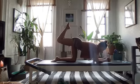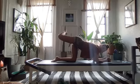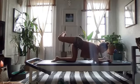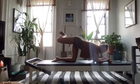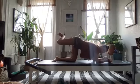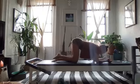And then angle the knee out, angle the toes back and pulse the knee up. Keeping the neck long. And then flex that foot and kick back. Like you can kick to the other booty cheek. For five. And last one, and bring it all the way back in.